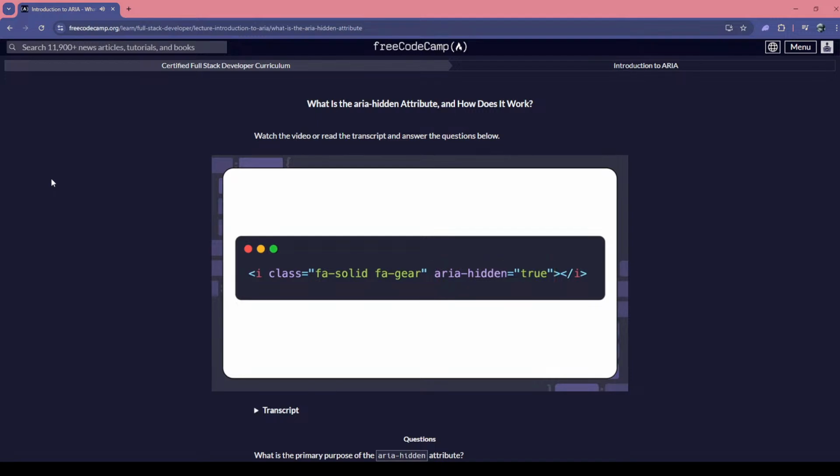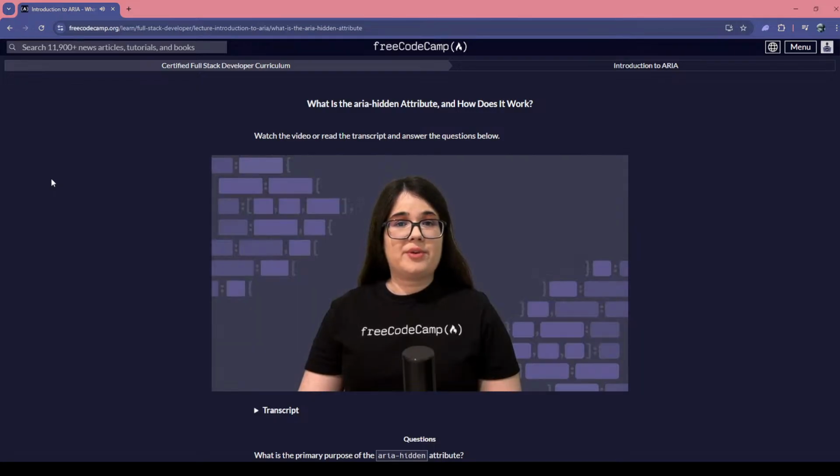This attribute hides the element and all of its children from the accessibility tree while keeping them visible on the page. Common use cases include icons and images that only have a decorative purpose and duplicated content. It is important to remember that ARIA Hidden only hides content from assistive technology like screen readers. If the content should be hidden from everyone, then you should not use ARIA Hidden to hide it.